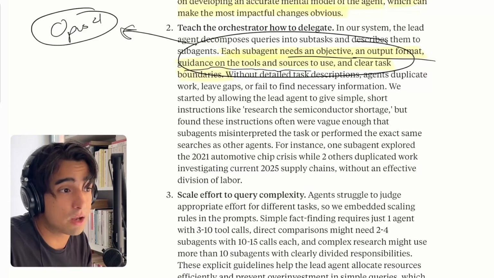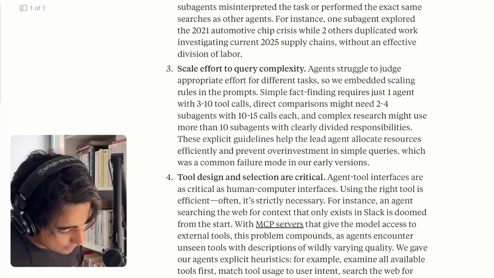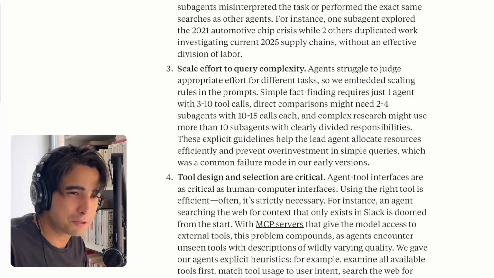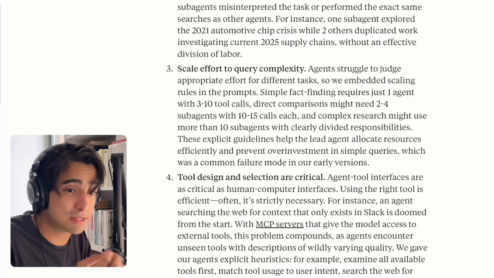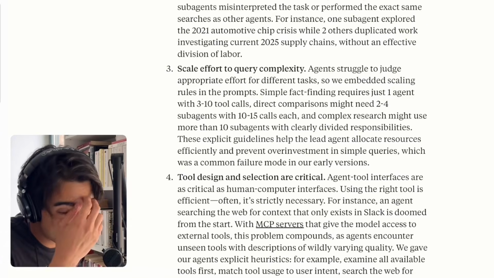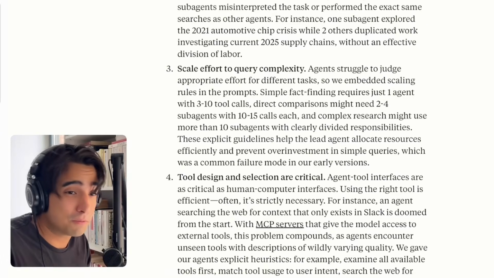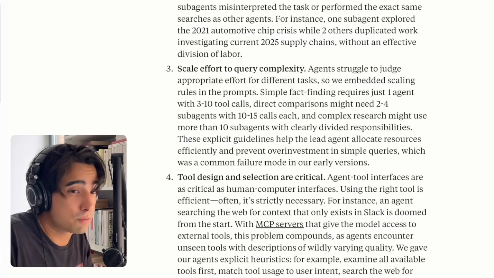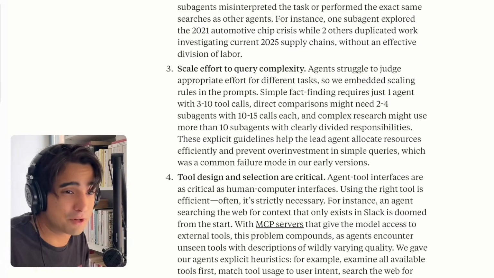so that it knows how to invoke new sub-agents. The second thing right here is that agents apparently have quite a difficult time figuring out if a task is difficult or not, and how many agents they need, if they are not prompted specifically to figure that out. So apparently the guys at Anthropic found that at the beginning, when they were not prompting for this, the orchestrator was spawning like 50 agents for a very simple research task.